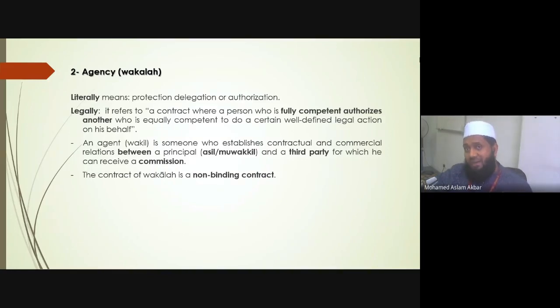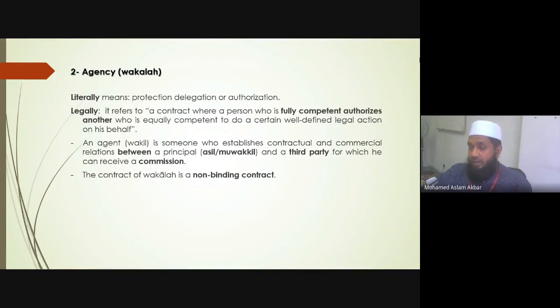For example, if I am a minor, I cannot ask a wakil, an agent, to sell my property. But a guardian can do that, because for a minor, the guardian is responsible. Then the guardian can look for someone to sell things. But if I am an adult, for me it is completely allowed. I can look for another adult to sell my property, because I don't have time, I don't have expertise, I don't know the market, and I am willing to give it to somebody who knows the market.